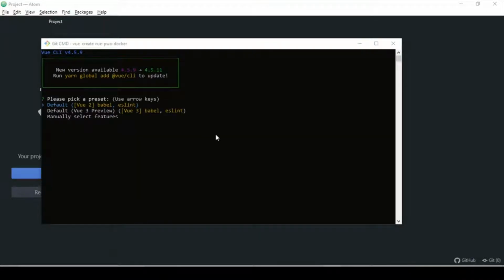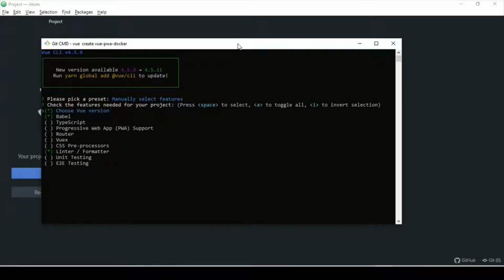So I've got in the settings here, and my yarn needs to be updated. I think it may have defaulted to yarn. I may have to see about that. So we're not going to use the default settings. I'm going to go manual because I'm not going to use some of the stuff. So we can choose Vue version. For now, I won't be using TypeScript, but I want the PWA support. I don't want router. I don't want Vuex. I don't want any of these because I will not be using them. Just the Babel and the Postgres, the PWA support.